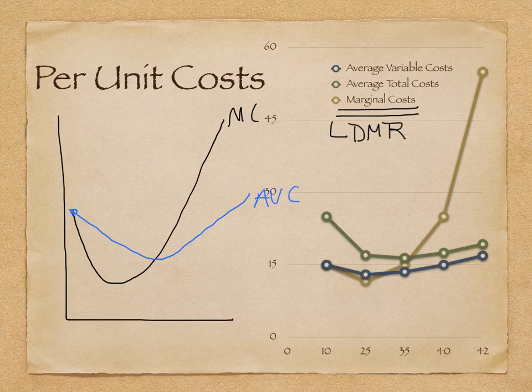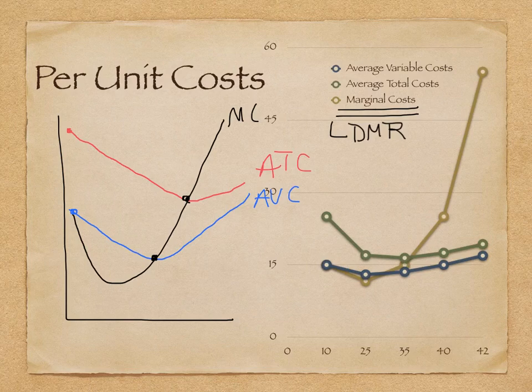Lastly, the average total cost starts at a higher point, is decreasing because the marginal cost is below it, intersects the marginal cost curve, and then begins to increase thereafter. It is absolutely critical that we have the minimum of the average total cost curve on the marginal cost curve and the minimum of the average variable cost curve on the marginal cost curve. Failure to do so will result in an incorrect answer and an incorrect analysis.